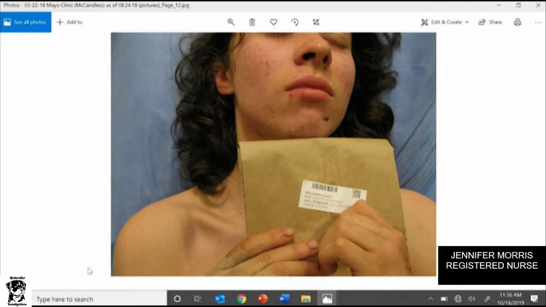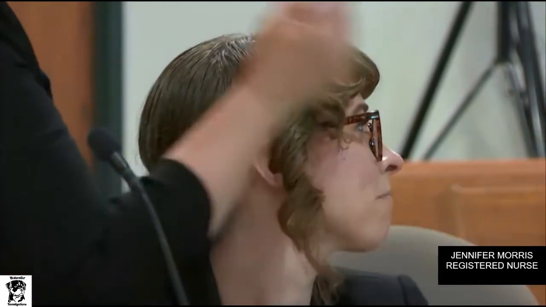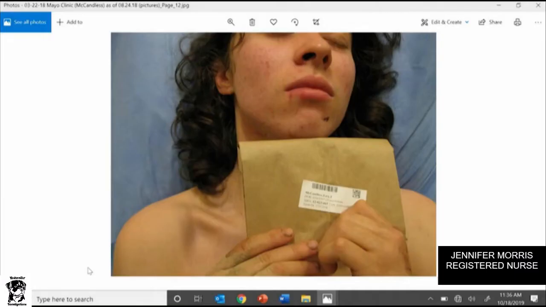I don't know how to use this. Here. I'm terrible at these things. I'm going to ask Mr. Nelson to help me. There's a little mark right there that looks like a small scab as well, correct? Yes. And on the bottom side of her chin, very close to the paper, it's a little hard to see, but you can see a red line there as well, correct?